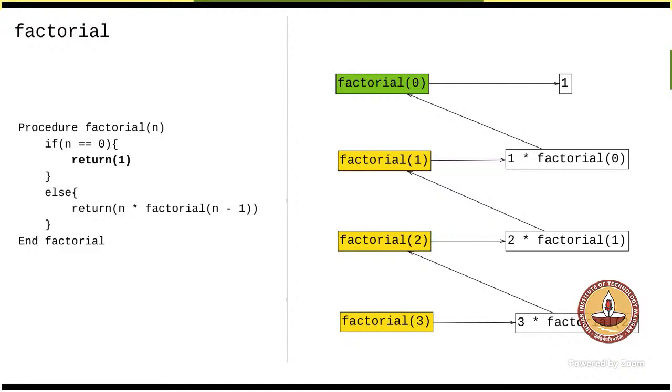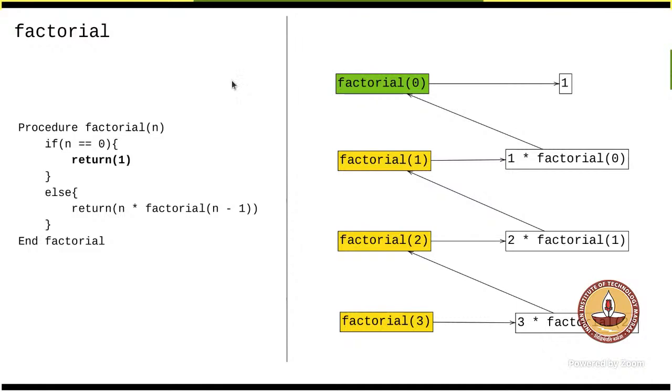Yellow color are recursive. The yellow ones which are on hold, they are recursive, because they have called the procedure again. And this one hits what is called the base case of recursion. Every recursive procedure will have a base case. The base case is the position where the code doesn't call itself again and it will just stop.